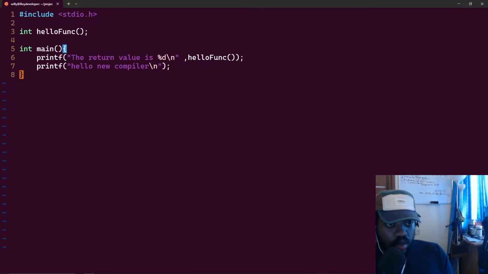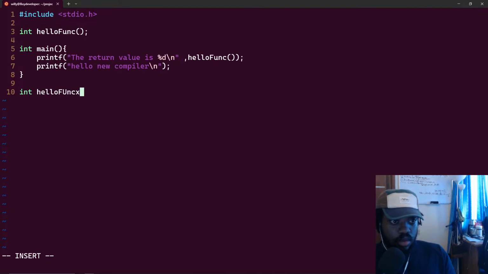We can define the function, sorry. Here we can just do this. We just press O, then come down a little bit and say here we want int hello function, and then, okay, we can also do this.